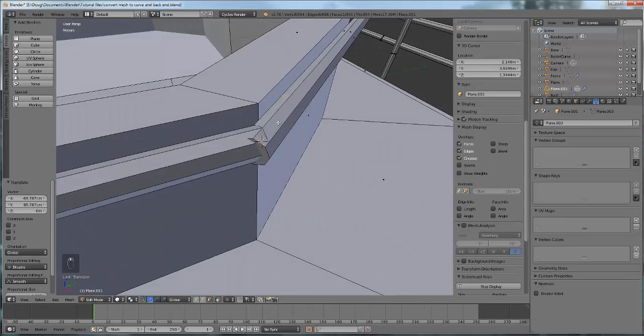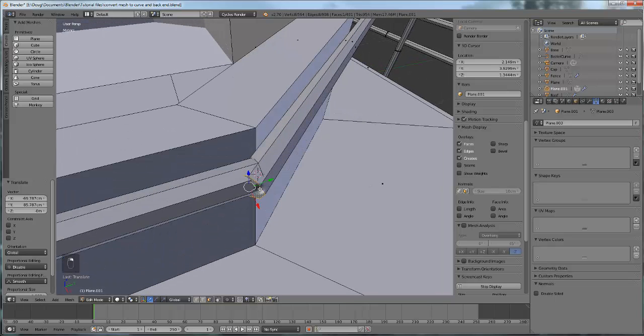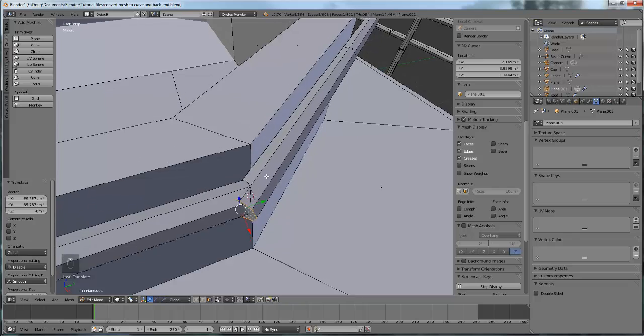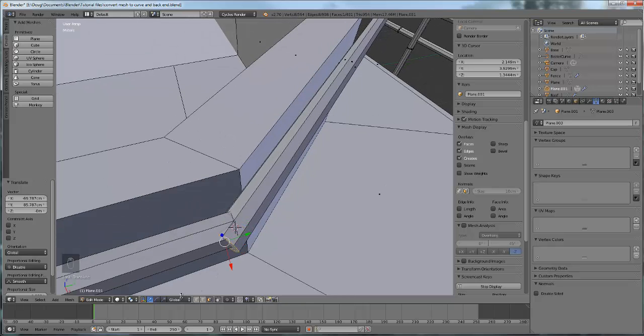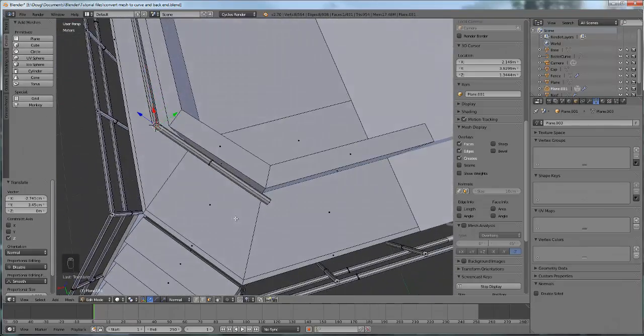I'm not all that happy with that at all. Look at that bit there. Let's select that face, and I'm going to switch to normals here, mate, because the normals will give me an arrow going straight that way. So I'm going to change from global to normal. There, the arrow goes the other way, but that's alright. I can still use it. And I'm going to go to there. I'm pretty happy with that.